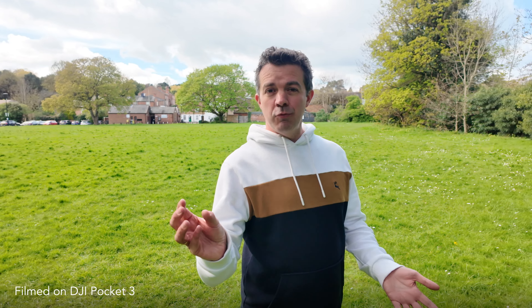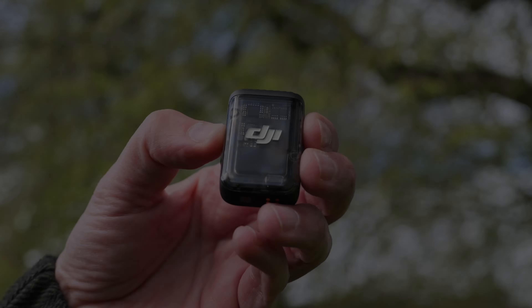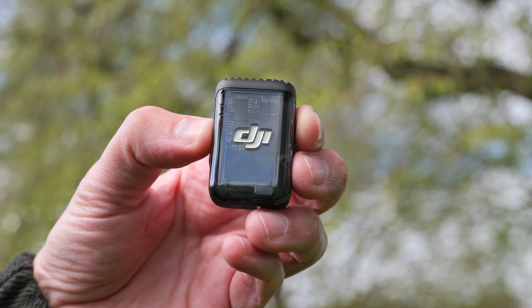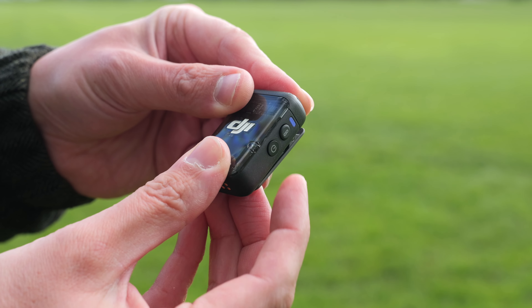Another feature that's really incredible about this camera is face tracking. As you'll see right now, as I'm moving around, the camera is following me — almost as if someone was filming me on a tripod. But all I've got is the camera popped onto a light stand. I've got it to track my face and it adds a real nice production value, giving you really nice dynamic shots even when you're filming on your own.